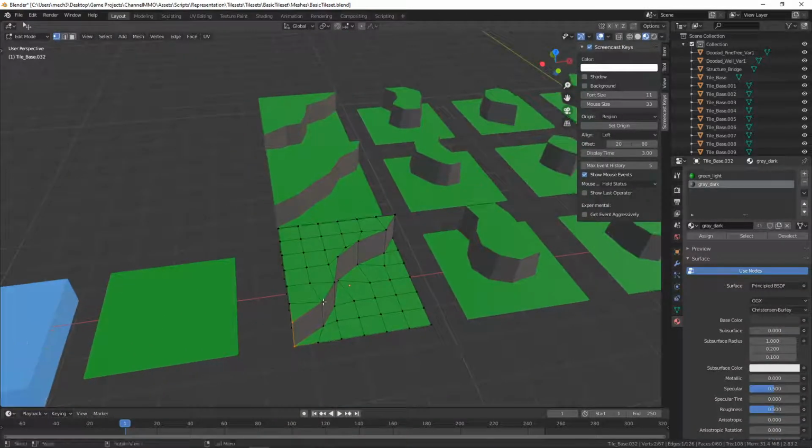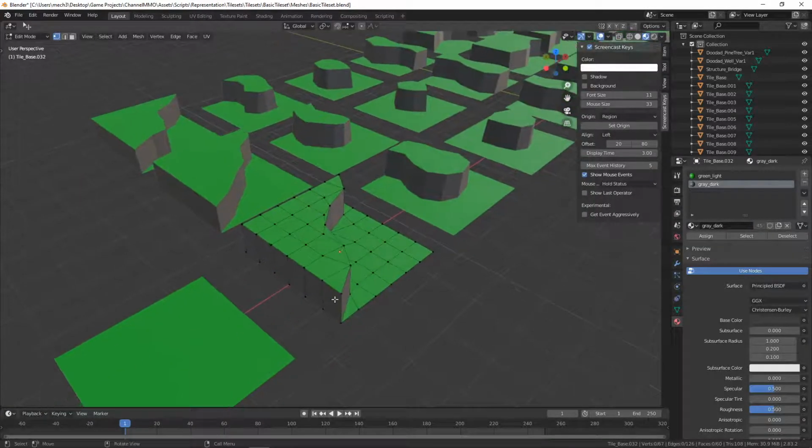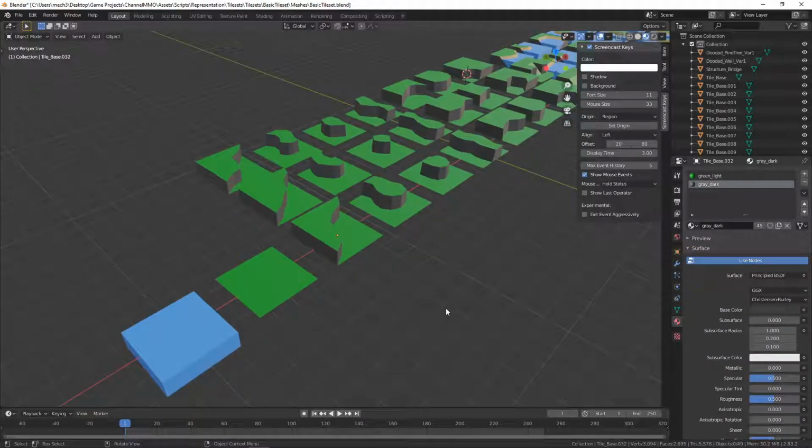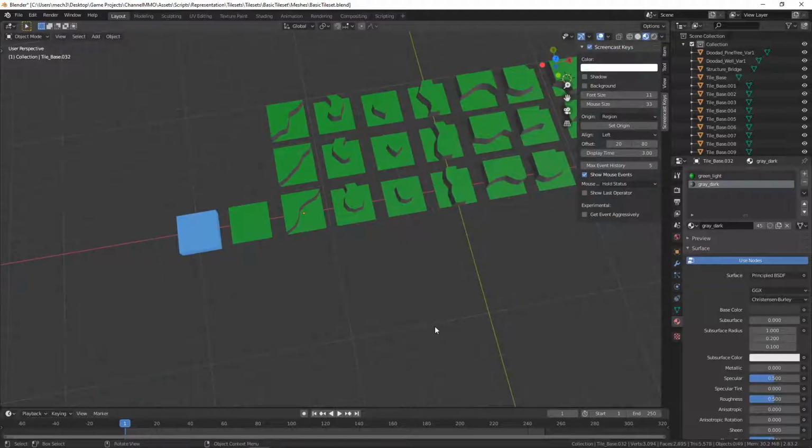We need to move these top vertices appropriately, because this needs to come in by 0.1, right? Although it doesn't necessarily. I need to think about that. Hang on.